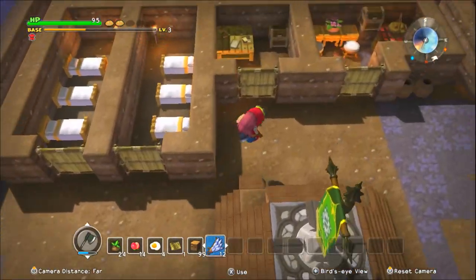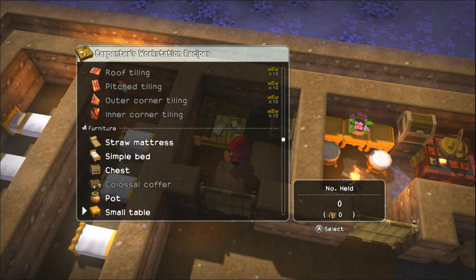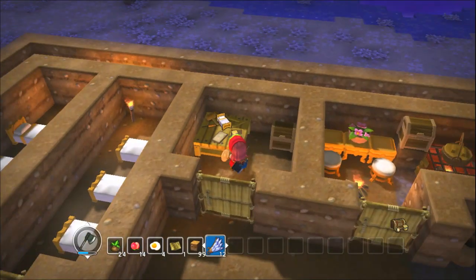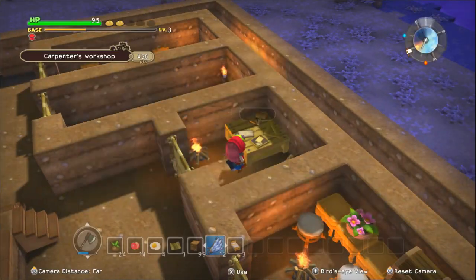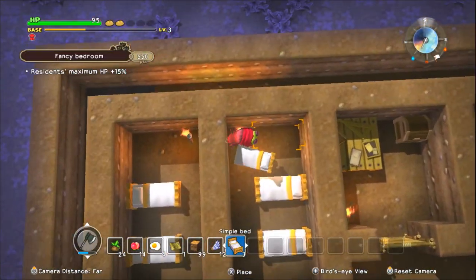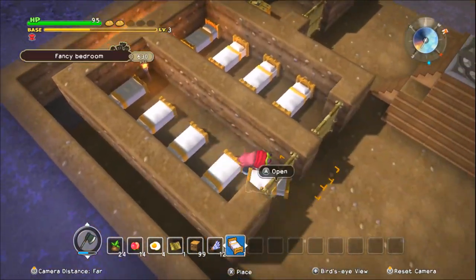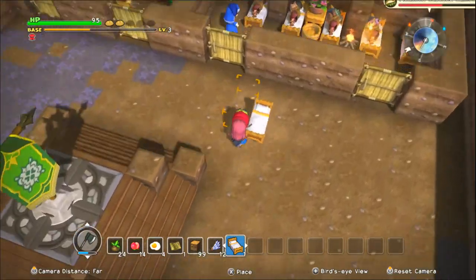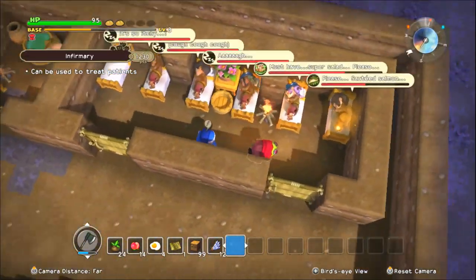Where's my camera? Beds, beds, beds, beds, beds. I got a lot of sticks now, so I should be able to make a lot of beds. Okay, so, bed. Bed. Now both of those have four beds each. We've got five in here, so there's our final bed in here.